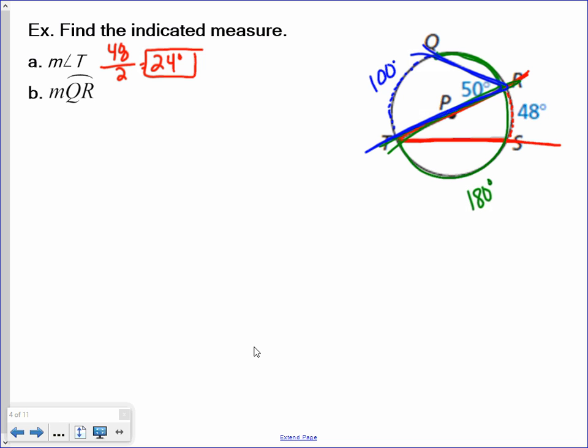So now we should be able to find QR because all of this is 180. This is 100. So how would I find the rest of that? Jace? So how much is it? Okay. So again, I could have thought about it as just half the circle here too. So half the circle is 180. This is 100. So then the rest of that would be 80 degrees. In my head, for some reason, I was thinking the 360 route. I could have added 180 to 100 and then subtracted from 360.